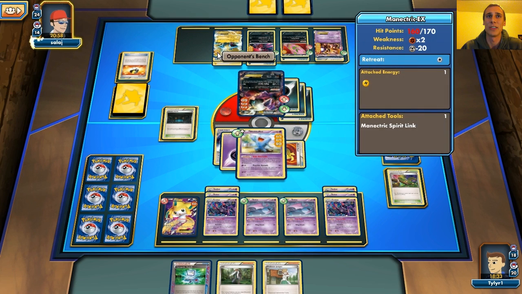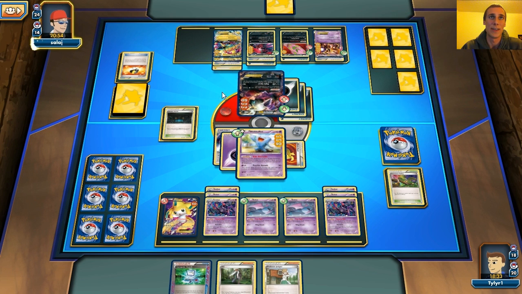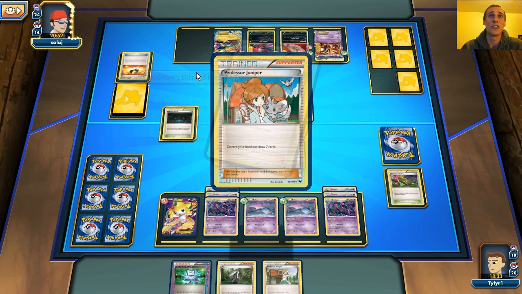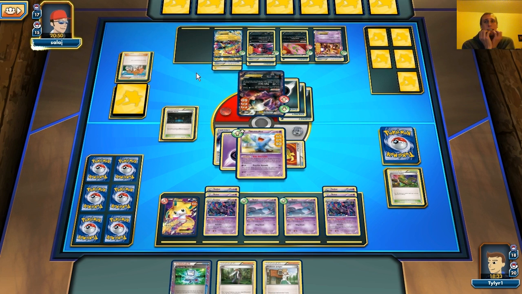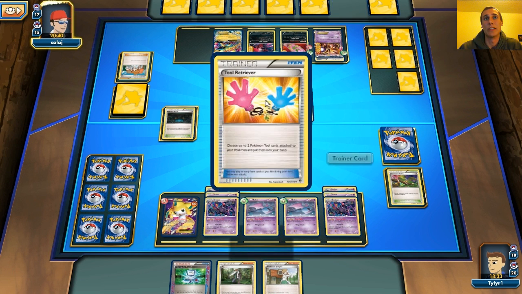But this Mega Manectrike is going to be annoying, because he's going to be knocking out my Crobats in one hit. Unless he doesn't have any energy, but there's a Juniper. Dang it! Okay, well, this is going to be an interesting match. I don't know. He's going to knock out my Wobbuffet this turn. That's all I know. And he's probably going to put some damage on the Jirachi too, which means, yeah, that's going to be bad.